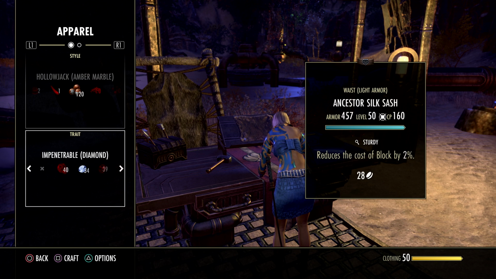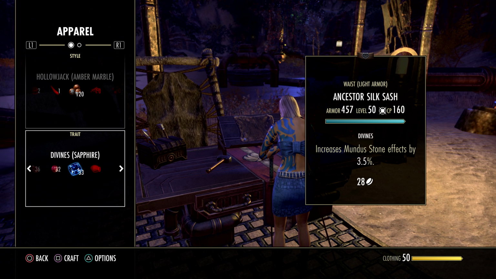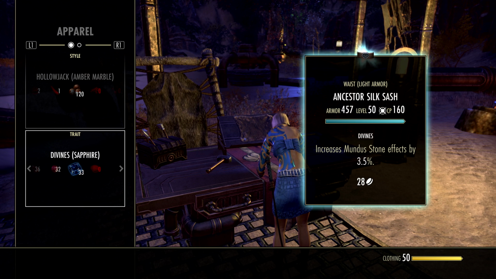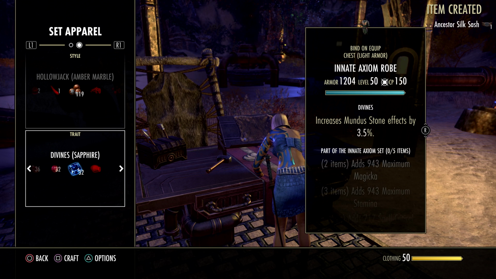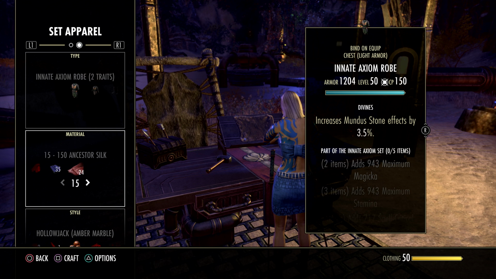Alright, and we're gonna go with divines. Okay, increase Mundus stone effects by 3.5. We're gonna craft that. No, what am I doing? I need a set. That's what I'm doing. Okay, we needed to create a set.